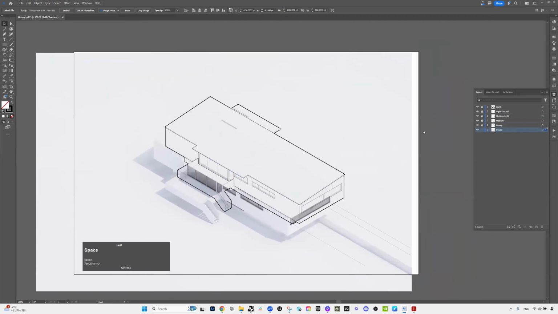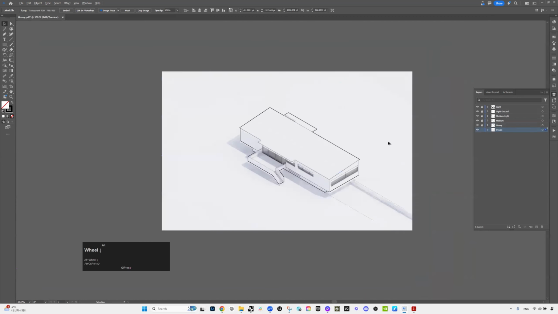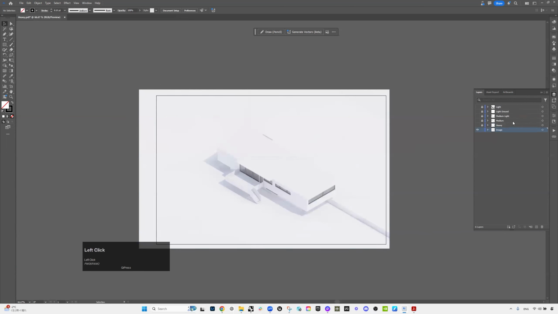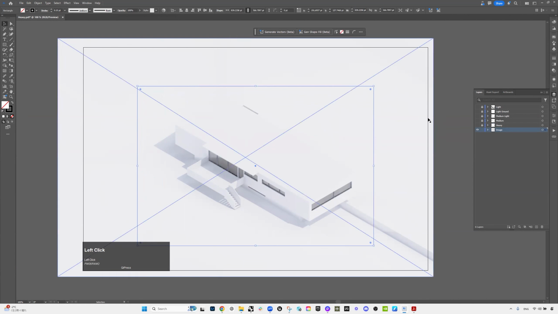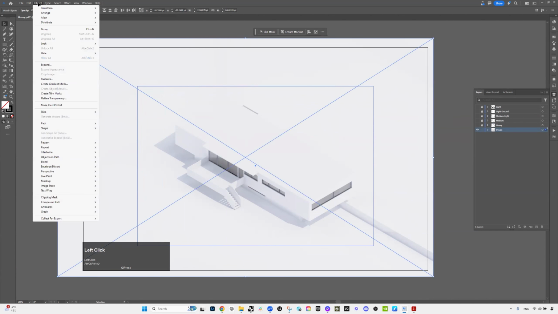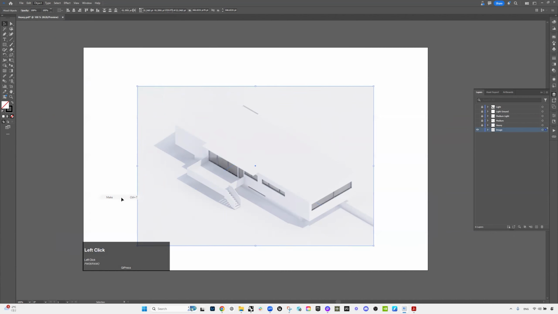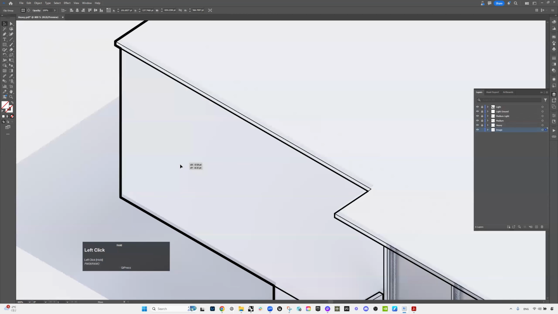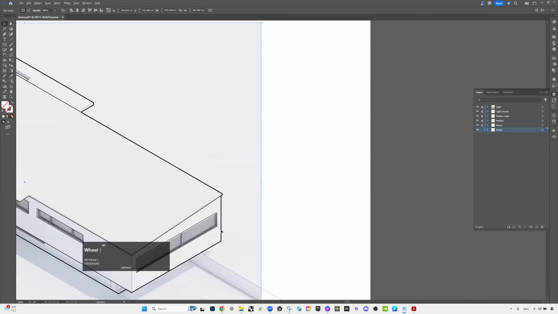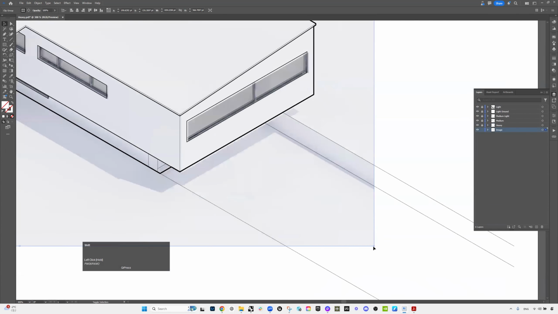One thing that might help when I'm doing this, I'm gonna turn off all the lines. If I create this kind of square over here, and then select that square, just a line, and then the image, and then go into object, clipping mask, and make, that will clip the image, which might be easier for us to adjust the image to the drawings over here.